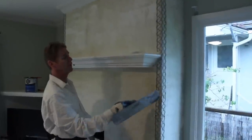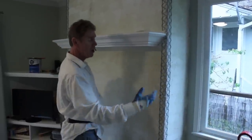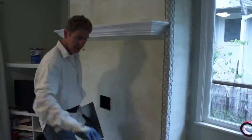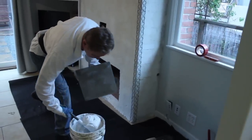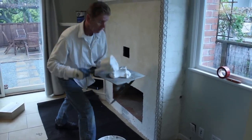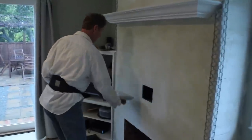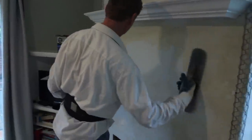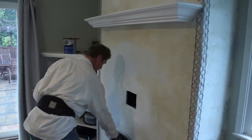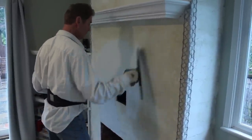Obviously I put these corners on because I don't want to spend forever using a rod to make my corner, nor do I want to build it up and use my corner tool — this is a lot faster. We're going to get started with just the bottom first, guys, because we have a bucket of mud here that Jay made. What kind of mud is this? It's diamond. Diamond is simply just some plaster with limestone in it, and that's what gives it its strength. You are not going to put a thumbtack through this, guys. Tape and mud, you could put a thumbtack through.